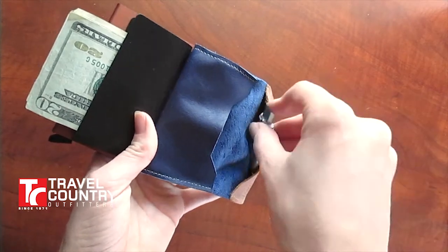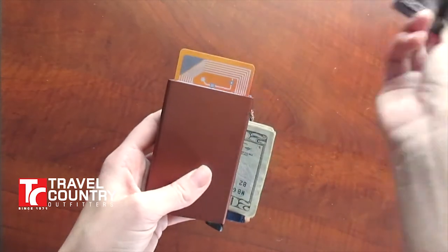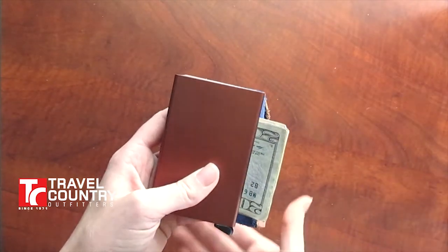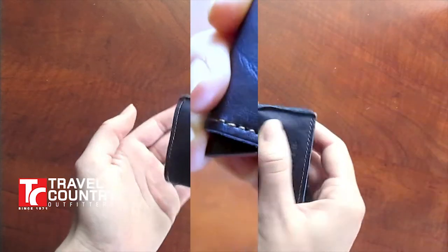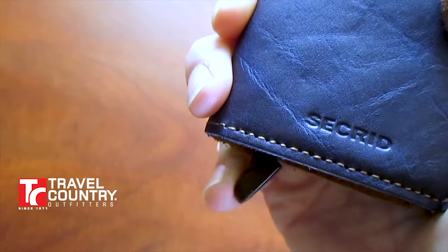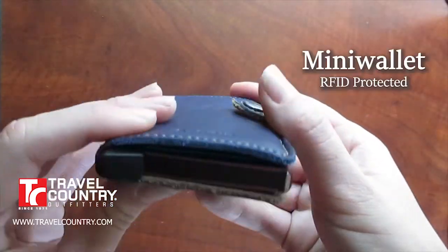The base of the wallet is designed around Sekrid's card protector, an aluminum casing that protects your cards against bending and breaking, and even protects against unwanted RFID and NFC communication. The intention of the wallet is to provide convenient access to the cards, keeping the wallet as slender as possible. The Mini Wallet by Sekrid.